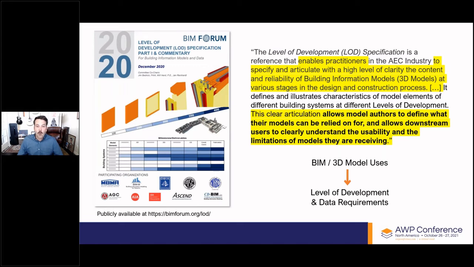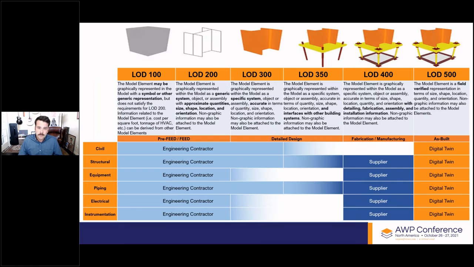And so that's why it's really important, just like with advanced work packaging, you get construction's input at the very beginning of the project, defining the sequence of construction. You need all stakeholder input on these BIM uses. How do these downstream people, or really any stakeholder, plan on using the 3D model? And those BIM uses then drive to what level of development and the data within these 3D models is to be required in order to facilitate those downstream BIM uses.